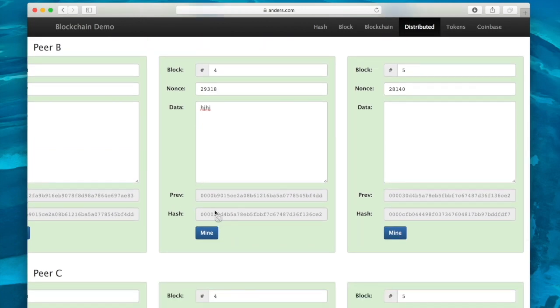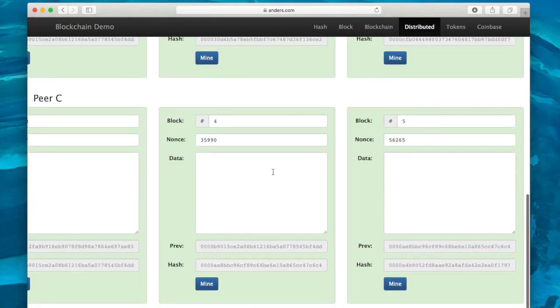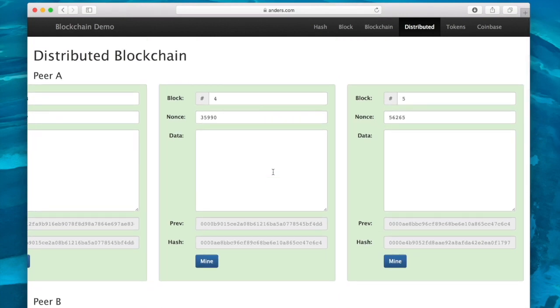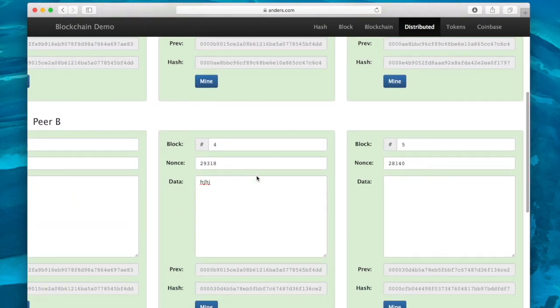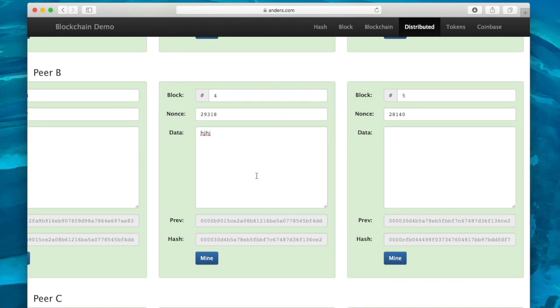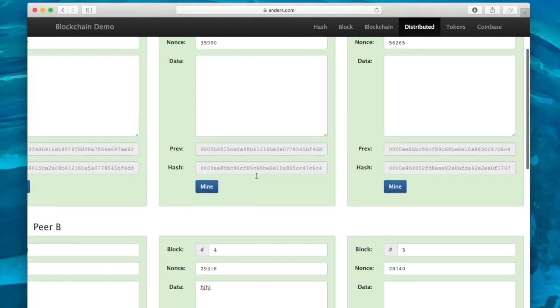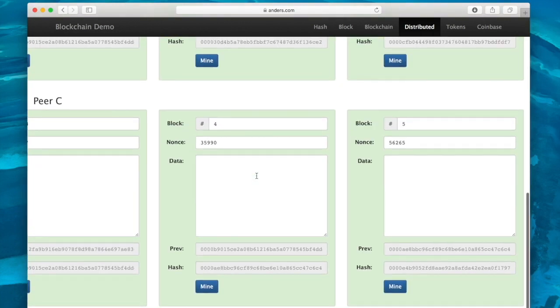but the same does not apply for peer B. So it's a kind of a democracy over here. They will do a voting based on some kind of a consensus algorithm, so on and so forth. And based on that, they will decide that copy of blocks 4 and 5 for peer B are wrong. So they are going to replace the entire copy of blockchain of peer B with the one of peer A and peer C. So this is how they are managing the data, and they are making sure that no data is tampered in the blockchain.